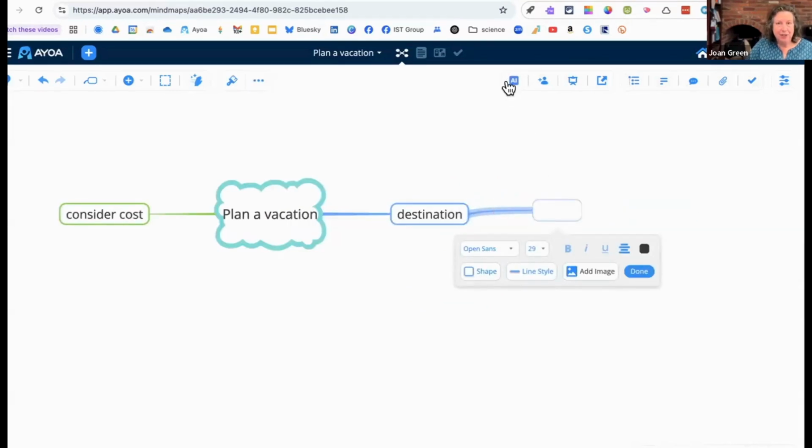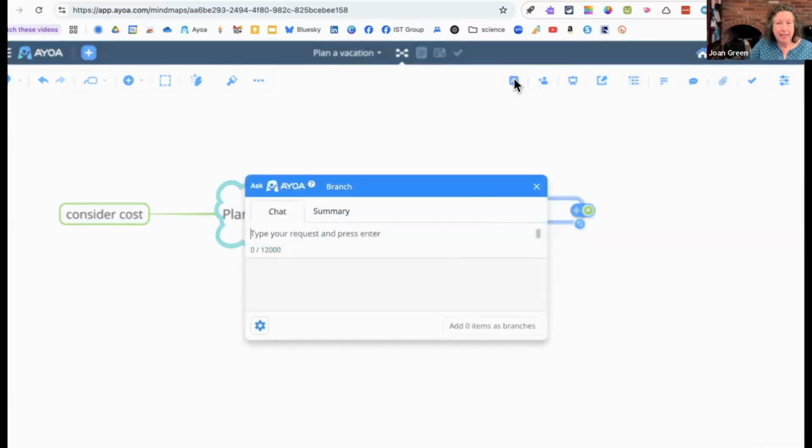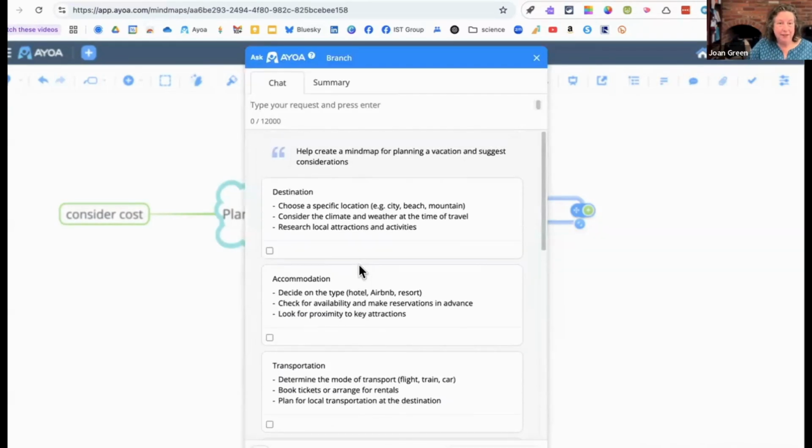But what's really neat is you can also use AI, and I can say, help create a mind map for planning a vacation and suggest considerations. And then it creates all this stuff. Then you can decide which ones of these you want to be branches.